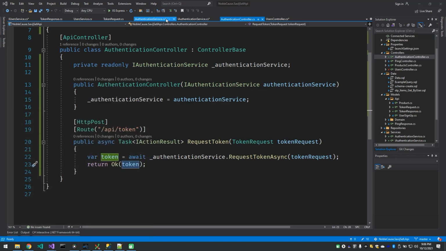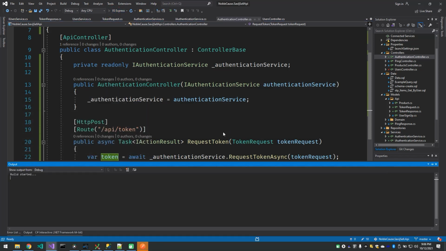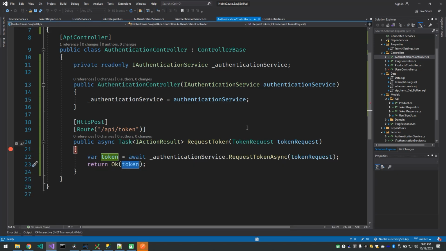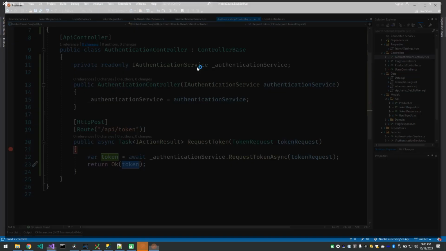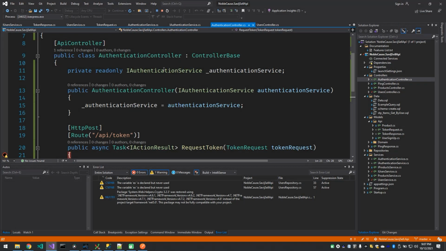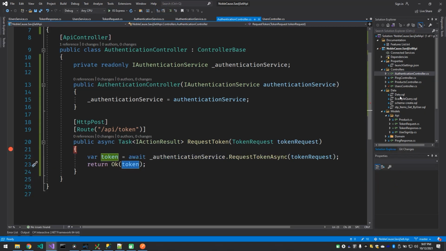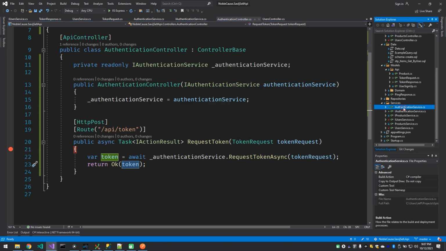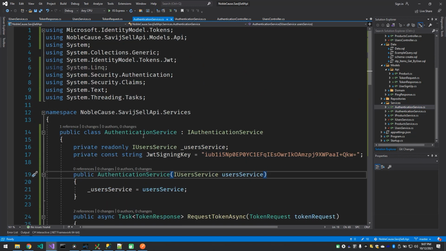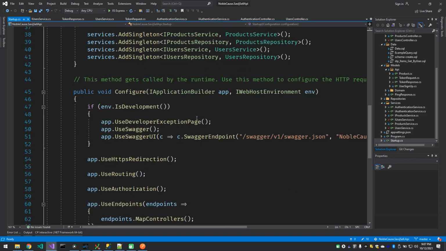Let's fire up Postman and hit go. I'm going to put some breakpoints in here just in case we forgot anything. I already know something I forgot, so I'm going to stop it right now. Always gets me. If you've been watching this series, you know what I forgot, because I always forget the first time to register my services with dependency injection.